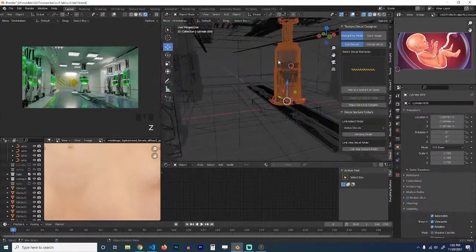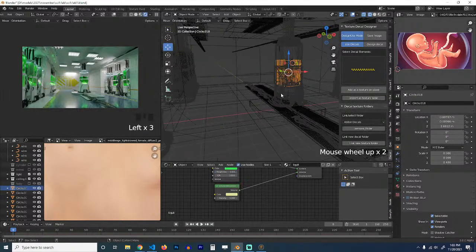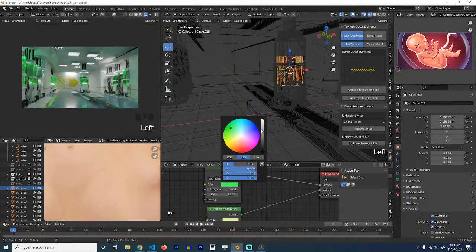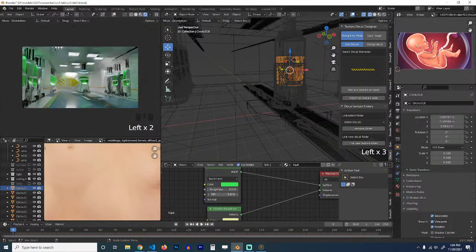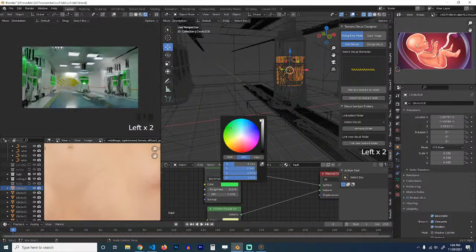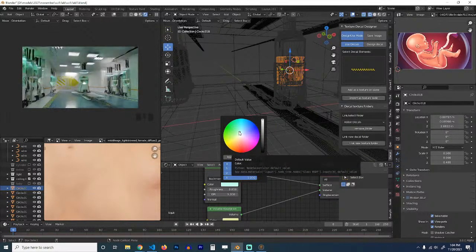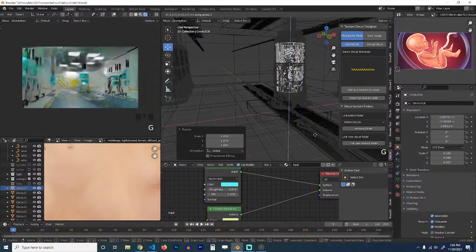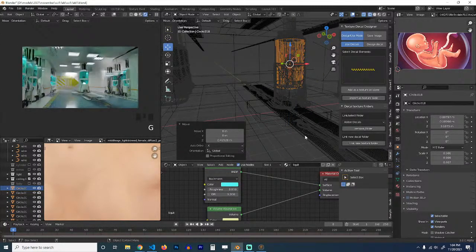Maybe we can make this. So let me reduce the absorption and make the glass more 1.3. Yeah, I think blue. Yeah, I think things are looking much better. I'm just going to scale this up.